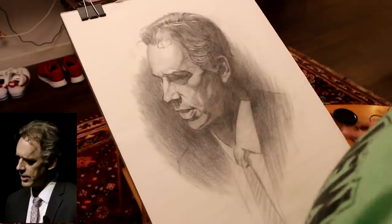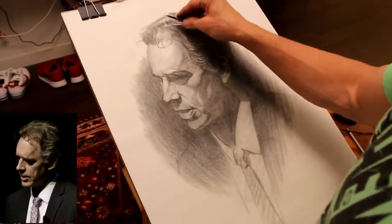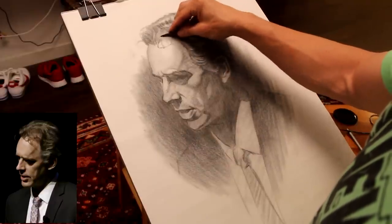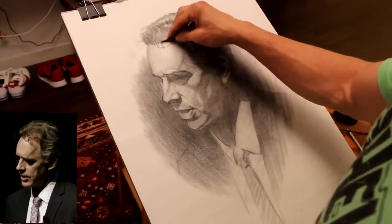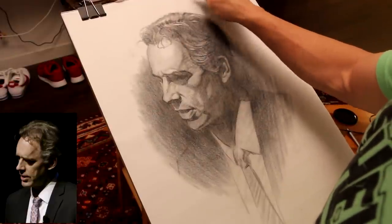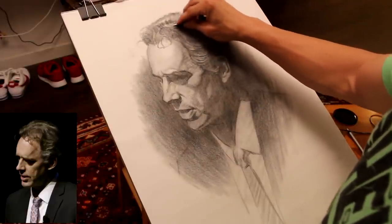Getting there. It's got all this curly hair up at the top.